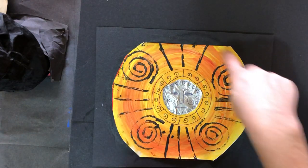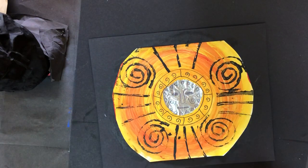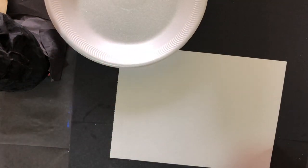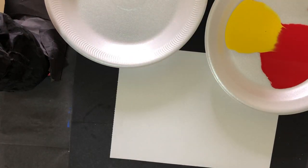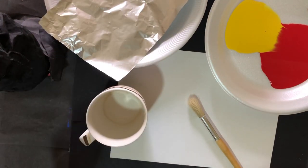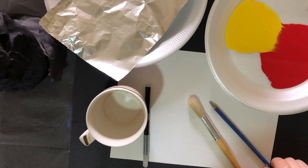We're going to do the yellow and orange background and the silver face in the middle. And to do those two things we need a piece of A4 paper, a plate to draw around, some red and yellow paint, a small piece of silver foil, a paintbrush, a cup to draw around, a black pen and a pencil. Lots of equipment today.